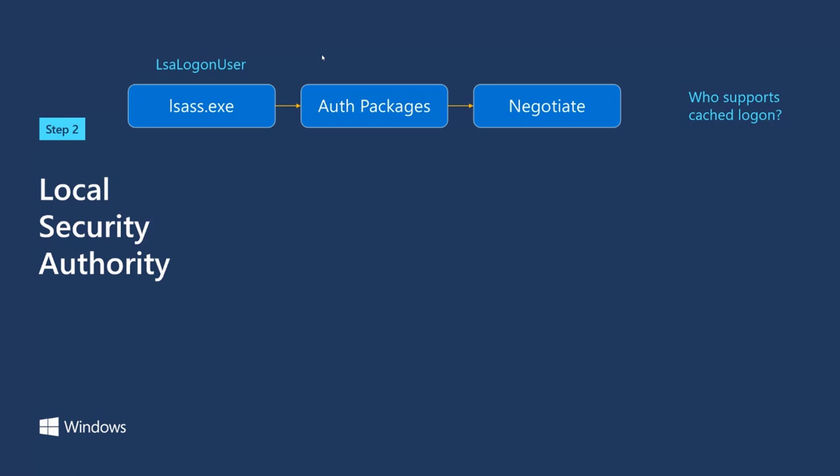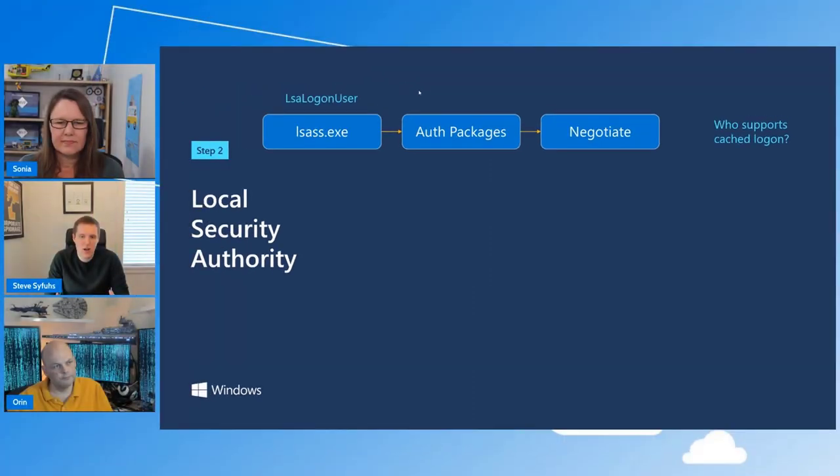And so in the Windows logon case, where you're at your lock screen or you've just booted, what we're actually doing is we're doing what's called a cached logon. In some other cases, we call it a fast logon in comparison to a slow logon. And I'll explain what that is in a second. But the idea is that Negotiate is this way of going through all of the other auth packages in the system to figure out who can validate and use these credentials to get you to the desktop.